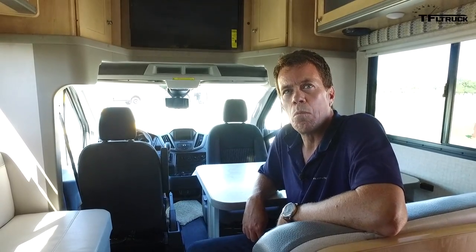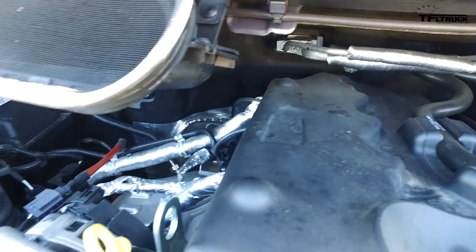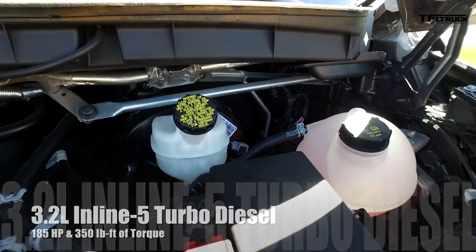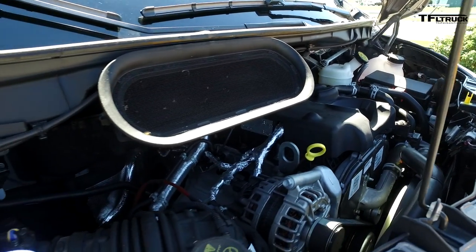These vans are not EPA-rated for fuel economy, but for an RV this size you're probably looking at 17, 18, 19 MPG — it all depends on how you weight it and how hard you're driving it. This is a diesel, and that's what the majority of these are. The diesel has a higher max allowable frontal area, so builders always go to that because they want to put the biggest body on it. Diesel in general over the base gas offers about 30 to 40 percent better fuel economy depending on the configuration.